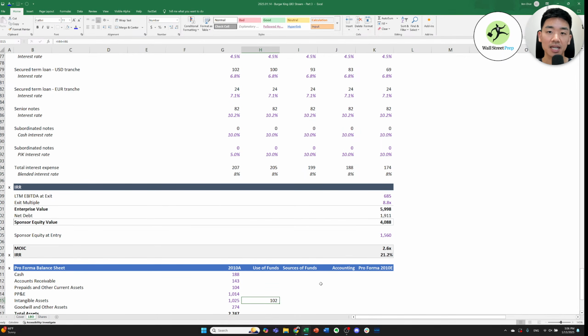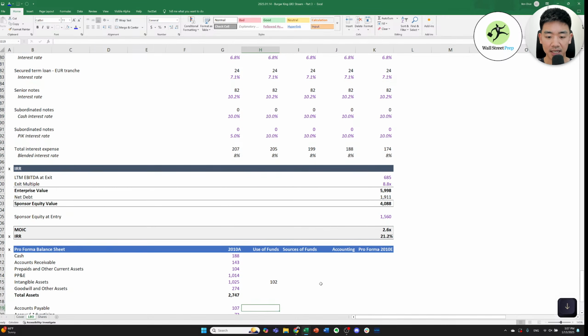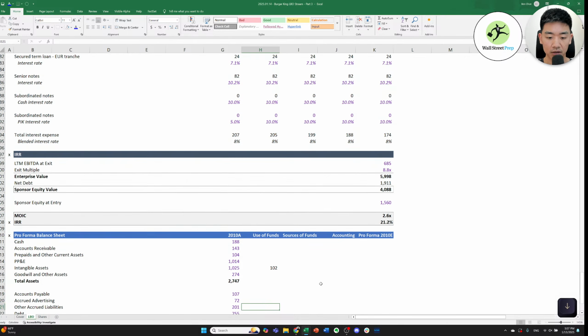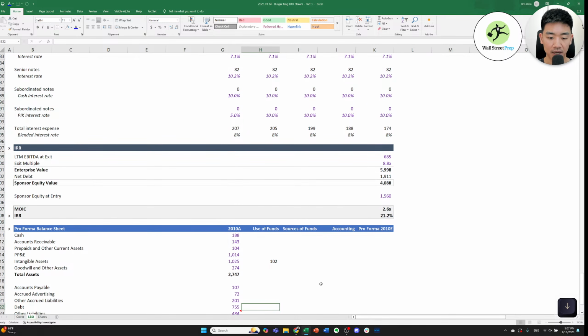But once the transaction is actually happening, this amortization needs to be added, right? So it is added here in this section.